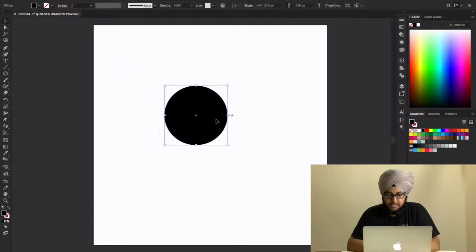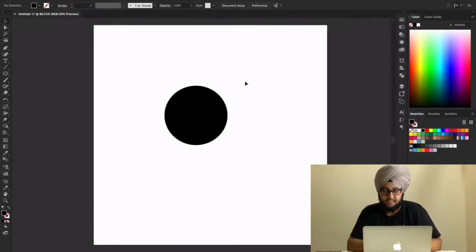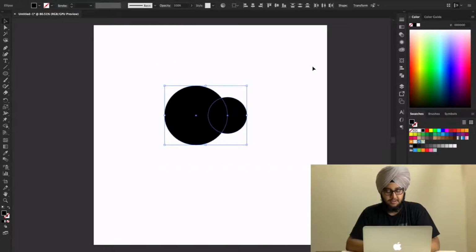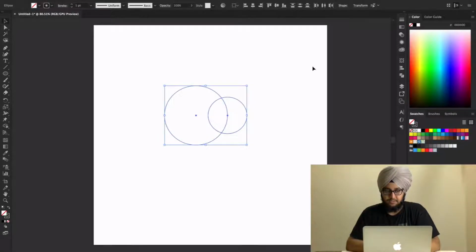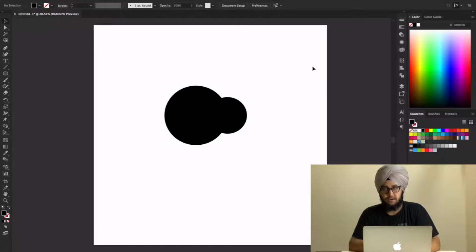Now basically what I have to do is copy and paste that one, and I made another circle inside of it. Now I can't see the inner circle because both of them are filled, so I can't see the other part of it. There are multiple ways to do it. One is you just select them all and hit Shift X, which will switch the stroke and fill colors, but we don't want that. What we do want is called outline mode.